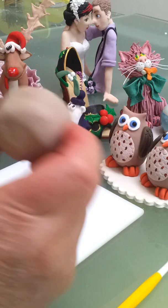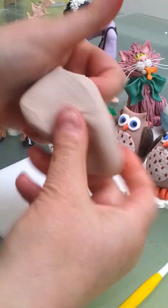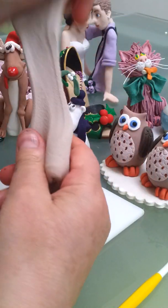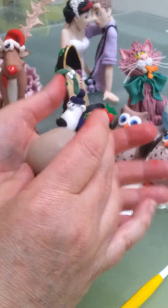I've coloured this with a little bit of dark brown. I'm just going to roll it. You should knead it first to soften it up. It's lovely and stretchy, as you can see, and it's very pliable. It's lovely stuff to work with. So knead it and then roll it really well between the palm of your hands till you get all the creases and the cracks out and it's nice and smooth.